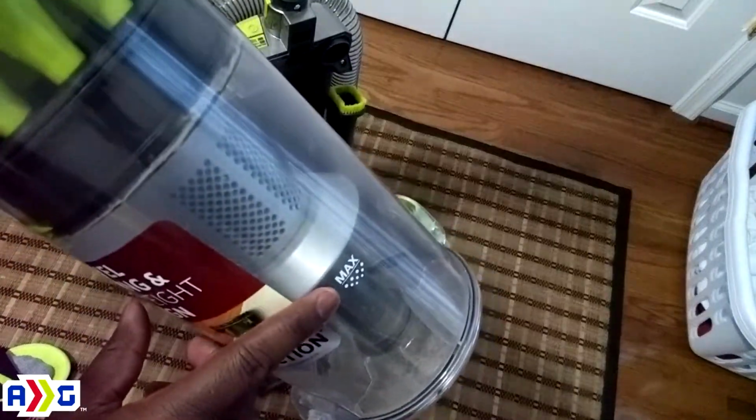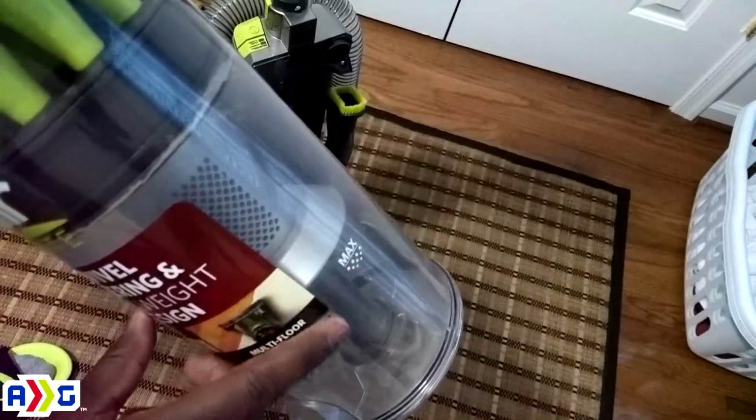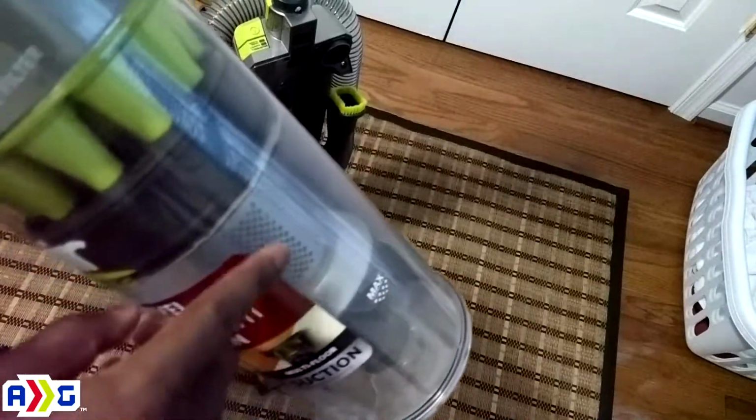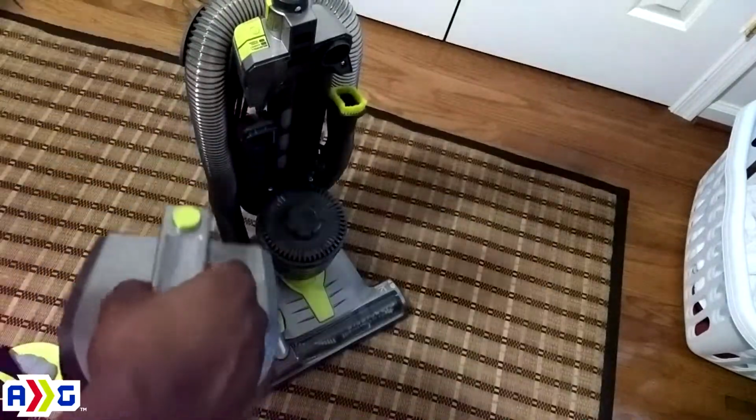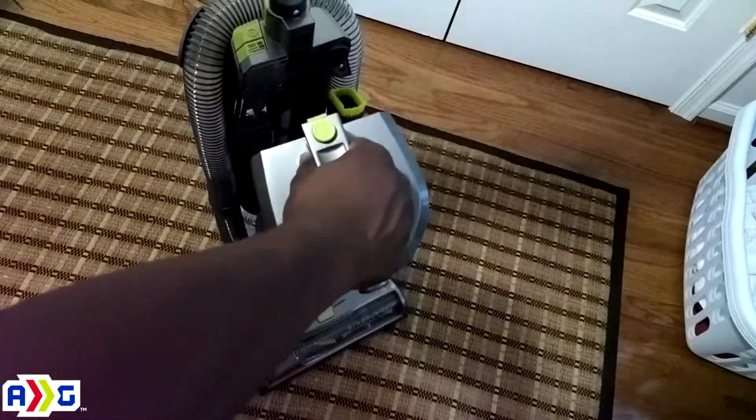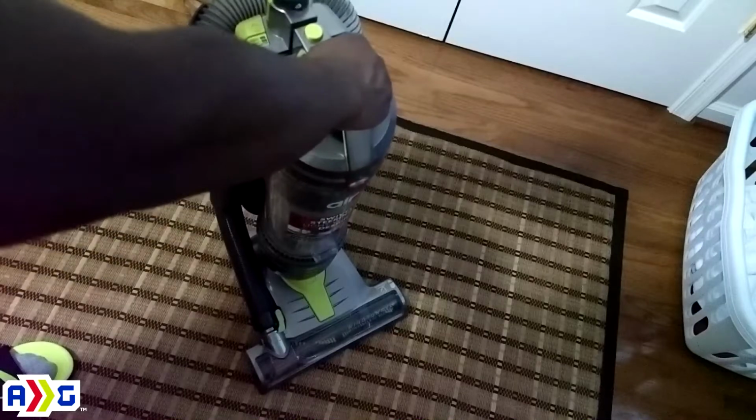Now it does have a max line for dirt right here, so I wouldn't recommend going any higher than that because you would be affecting the suction part as well. And this vacuum has some decent suction. It's not too bad, but it definitely is a really good suction.